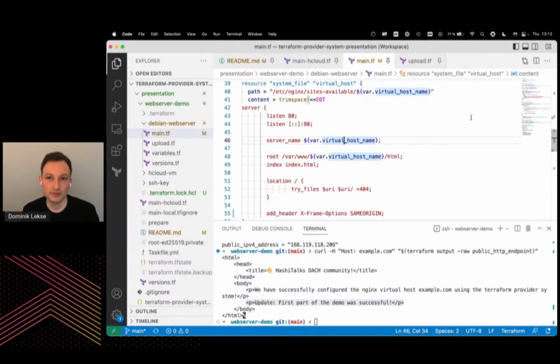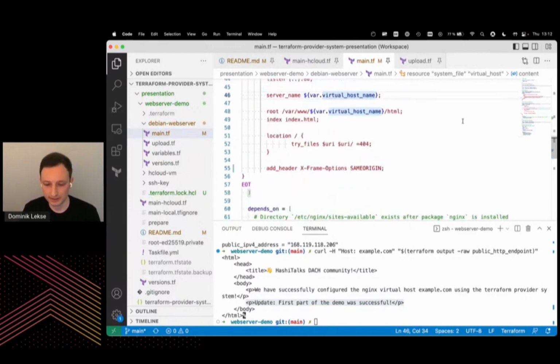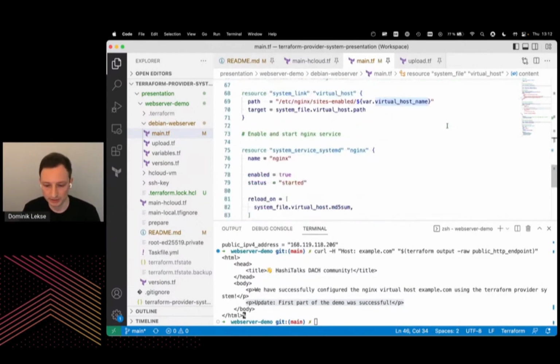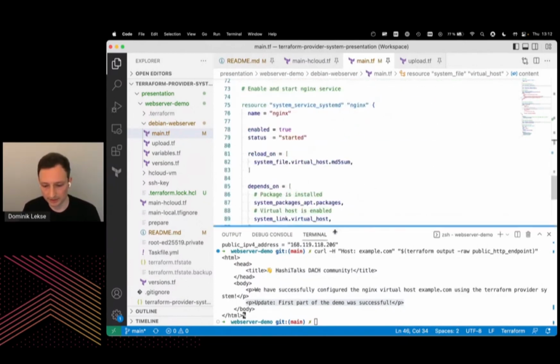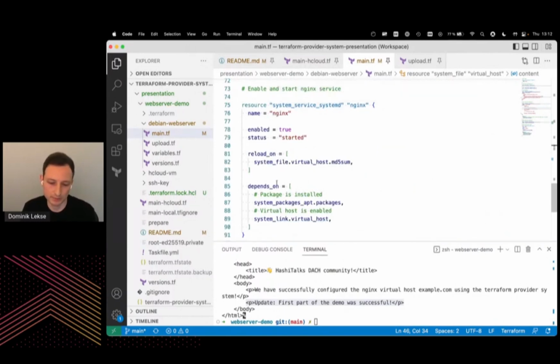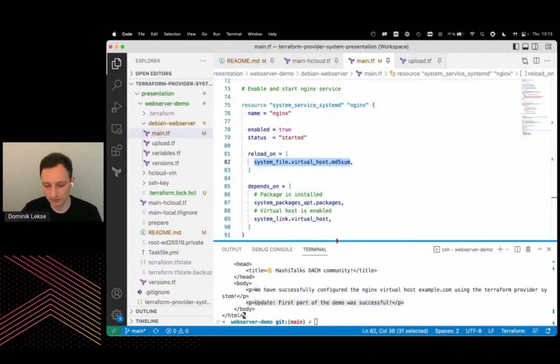the provider would change the contents of the file, but a reload of Nginx is necessary to pick up the changes. And this is ensured by the reload on attribute in the systemd service resource. We basically tell the systemd resource here to trigger a reload whenever there's a change to the content of the virtual host configuration file.